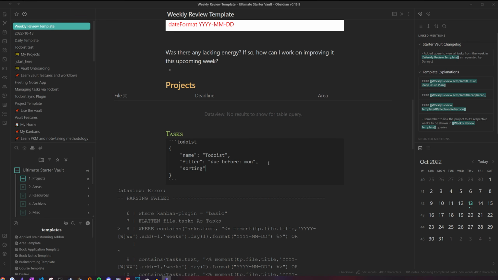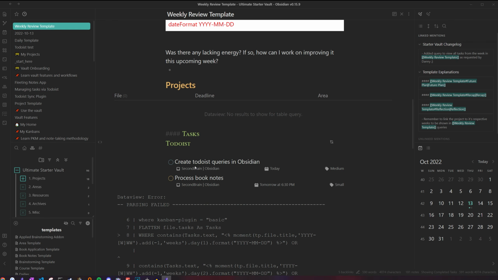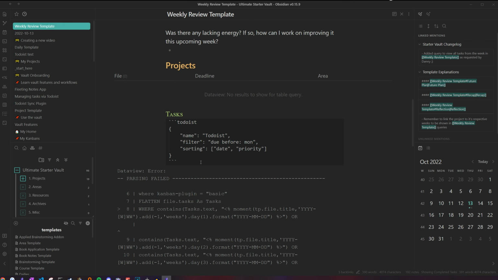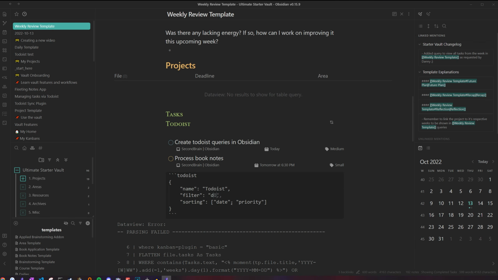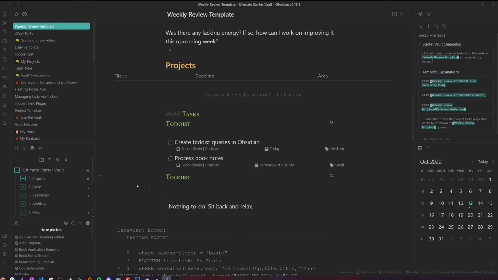And for sorting, we can do the same thing by sorting it based on date, then priority. So then if I exit, what did I forget? I have commas, maybe no comma here. Yeah, that was the problem. If you wanted to show tasks for the next week, just change the filter to due after Sunday and due before next Monday. And if I exit, it doesn't show anything because we don't have any tasks due then.